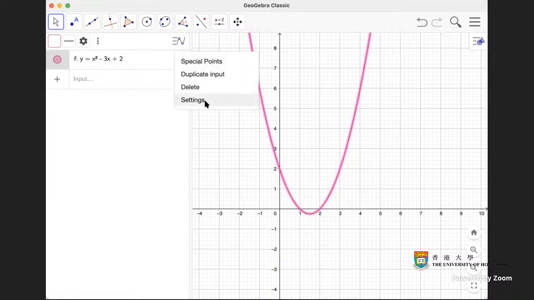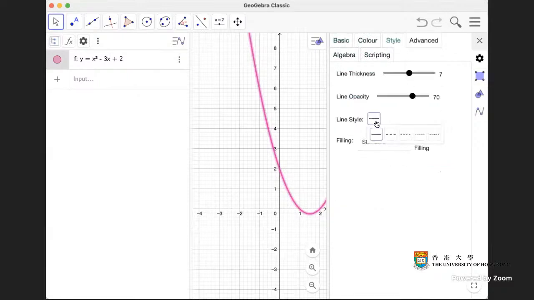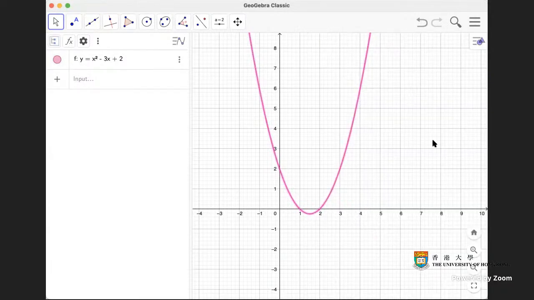If you click on this setting option, you can see more options available to you, how you can format the different individual objects. For example, you can choose the style. You can explore this part later.